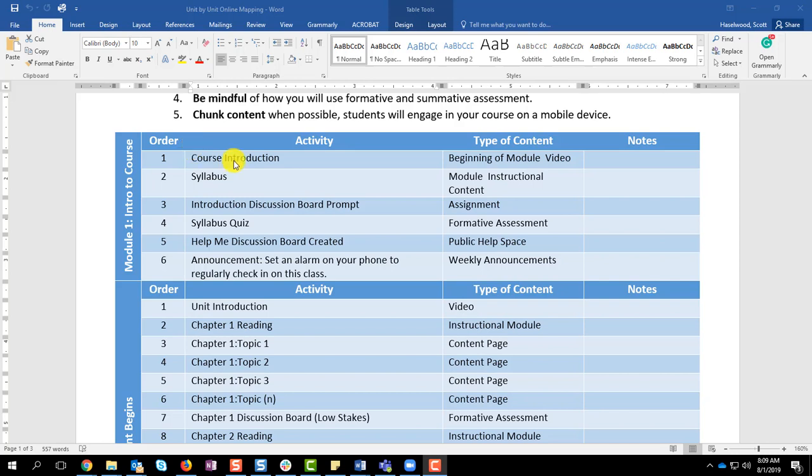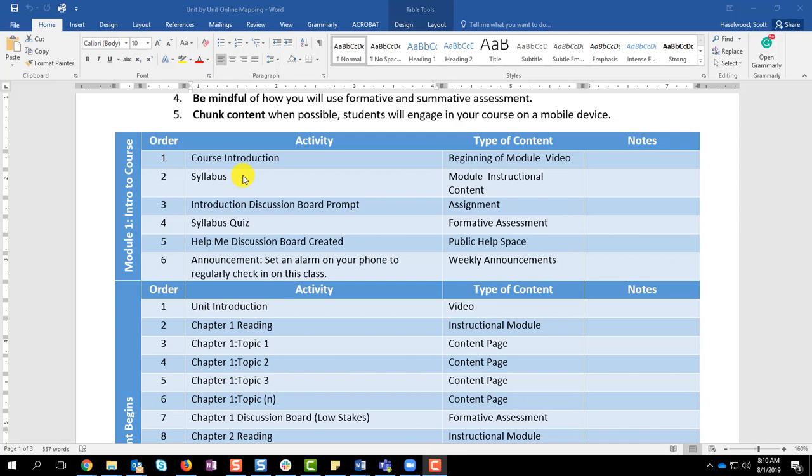It humanizes the course if they can see a video of you speaking about what the course is going to be like, or a video of you talking about who you are and what your background is. Always include your syllabus in there. And it's a good idea with your syllabus to copy it from a Word document and paste it into D2L. Your students are going to engage your course in a variety of ways, whether through their phone, a tablet, or the computer. And if you copy and paste your syllabus into the D2L content page, then your syllabus will scale appropriately depending on how students are viewing your course.